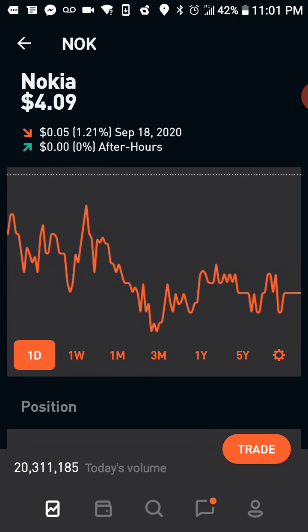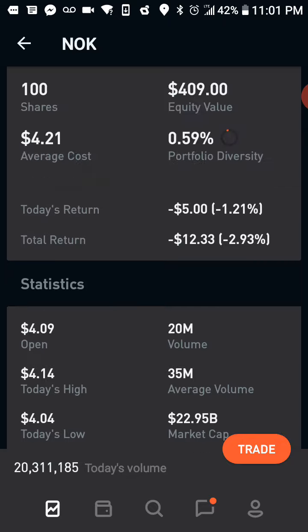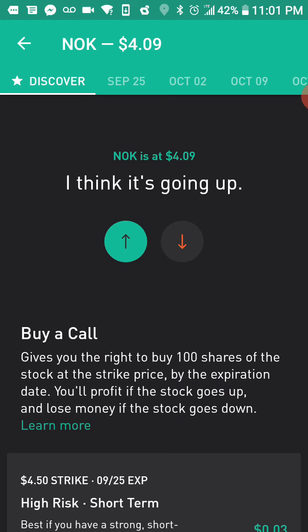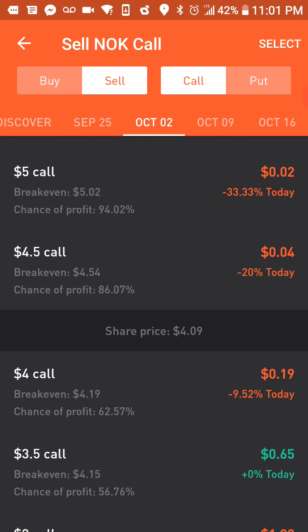Nokia, a weekly option stock, not a dividend stock anymore. I think they used to pay dividends. Decently rated. You can sell the weekly options on this. There's lots of positions being traded every day. Let's see here. Because it's only a $4 stock, you do the 2 week. This stock is another one I would wait for a really good upturn in the market, like a 3 or 4% gain during a day or over 2 days, and then try to sell that $4.50 and get like $10 for a 2-week period.